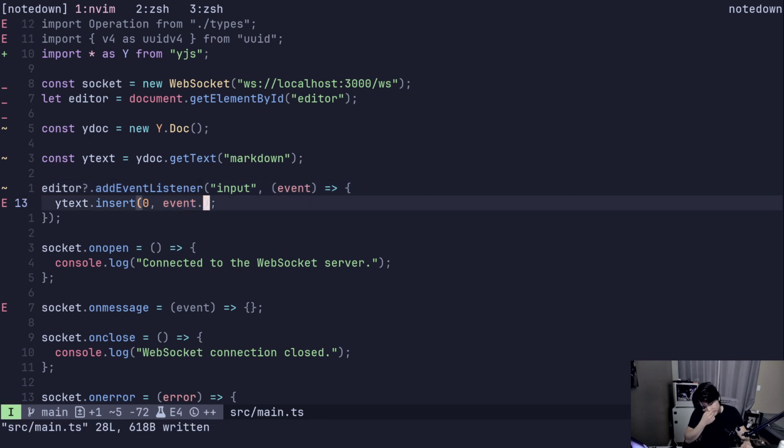I forgot the syntax. Wait, is this wrong?